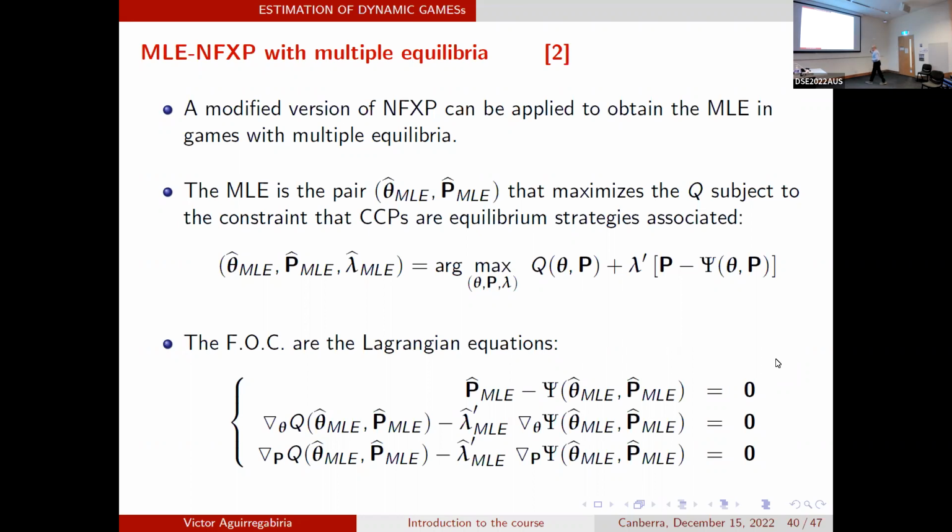Then it's still true that, taking as given the choice probabilities of the other player, the best response of player 1 as a function of his own choice probabilities satisfies the zero Jacobian property. That means that in this large Jacobian, the blocks in the main diagonal are all 0. But outside of the main diagonal, we have no zeros at all in general.